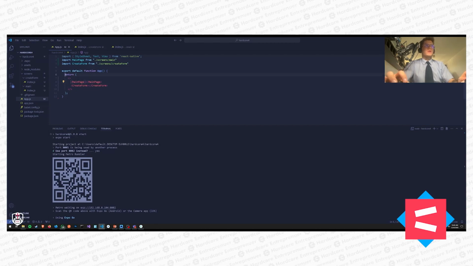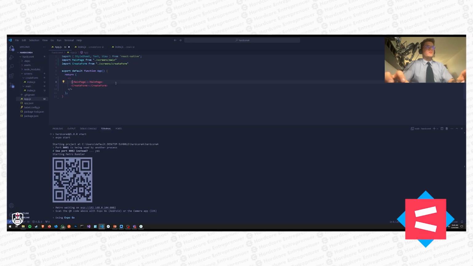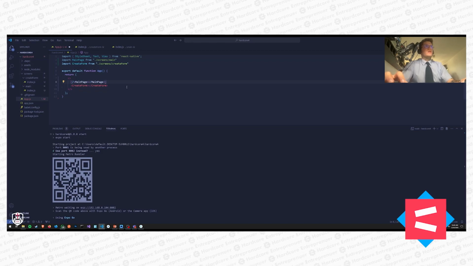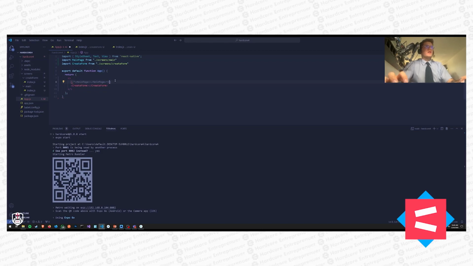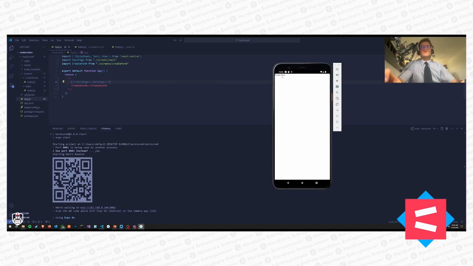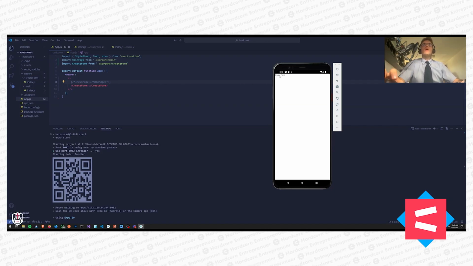Attention, inside of the return, it will look like this. We have these brackets, okay, and then slash and star, then star slash. As you can see, it doesn't show anymore because it's in a comment, so this code doesn't exist right now. And we have the CreateForm.